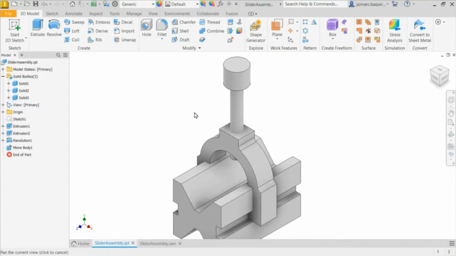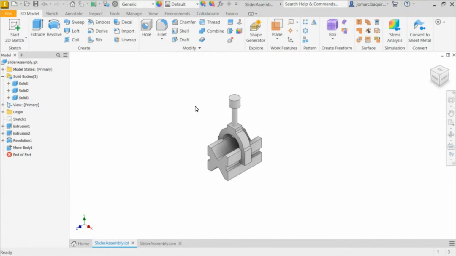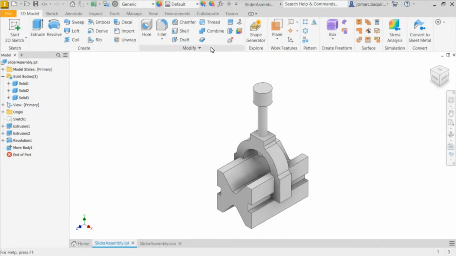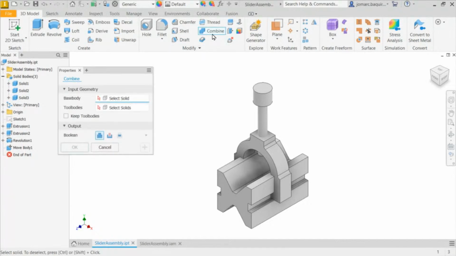So what we're going to do next is head up again to modify, select combine. For the base body, I'm going to select this part. For the tool body, I'm going to select this shaft. I would like to have a Boolean cut operation, so selecting cut.